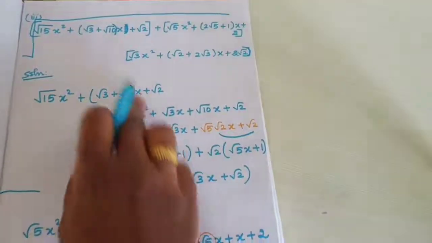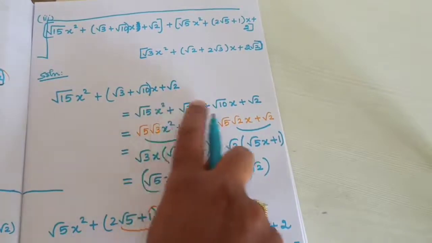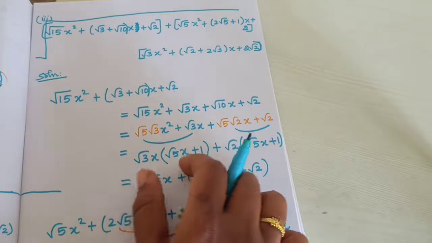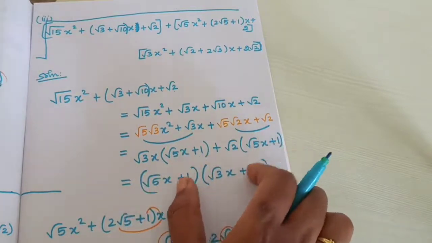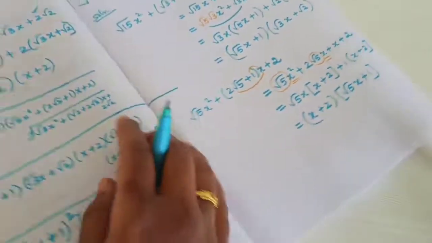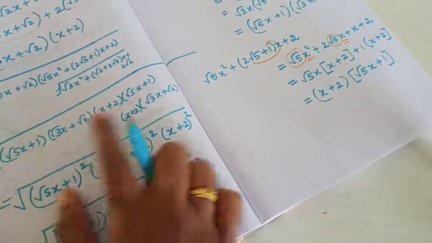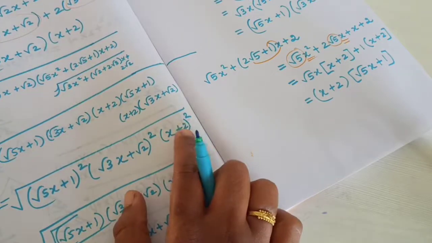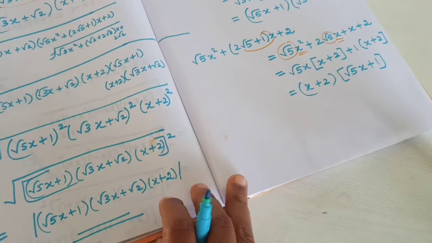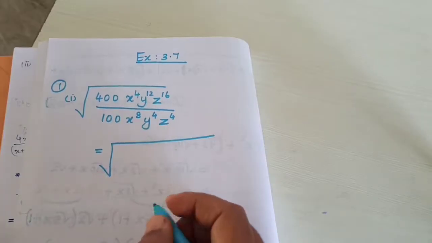Very simple thing. First one, just multiply this x inside. After that, compare two terms and take the common outside. Then also it will be common. Take that also. For the three terms, you want to do like this. After that, search for the possible terms, double terms. Then write it as a square. And at last, you need to include it in the absolute value. Got it? See, example problems over.